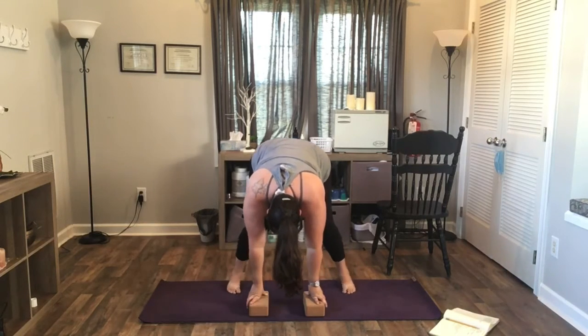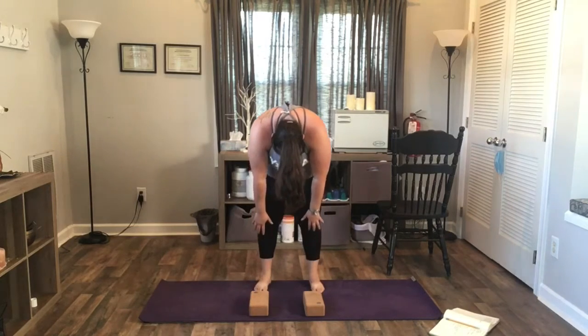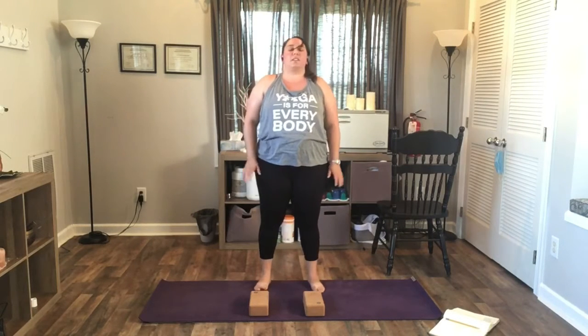And we're going to slowly come back up. So if your feet are wide, bring them together by heel-toeing them. And then slowly roll up one vertebra at a time. Good, coming up last. When you get to the top, inhale, shrug your shoulders. Exhale, bring them down and back.